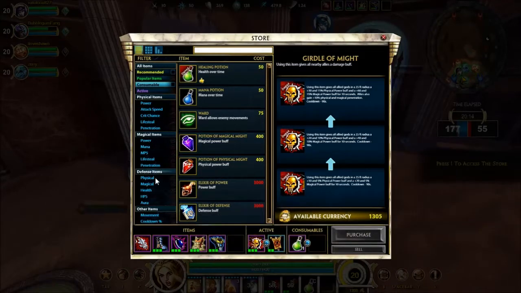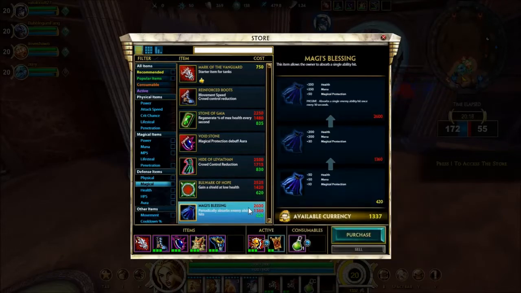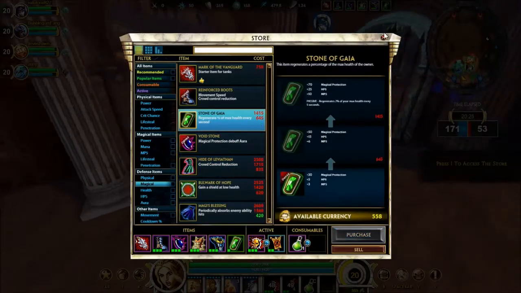So 2 physical, 1 magic. Let's get another magic. So get the Void Stone. I have the Void Stone. Magi's... No, not Magi's Blessing. Oh, I'm thinking of a physical thing. What should I get? Stone of Gaia? Sure, what the hey.